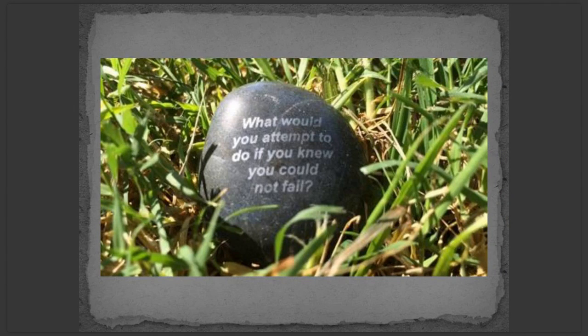And ultimately, I have this stone on my altar. What would you attempt to do if you knew you could not fail? This is an air energy workshop, people. We're all about possibility and potential in this workshop. So I invite you right now to connect with what you would attempt if you knew you could not fail. I'm not even asking you what you would do, but what would you attempt? Could you just sit with that for a moment? Imagine it's a stone in your hand, that you're holding this stone and placing it against your heart, grounding your heart in this energy of what your heart wants to attempt if you knew you could not fail.